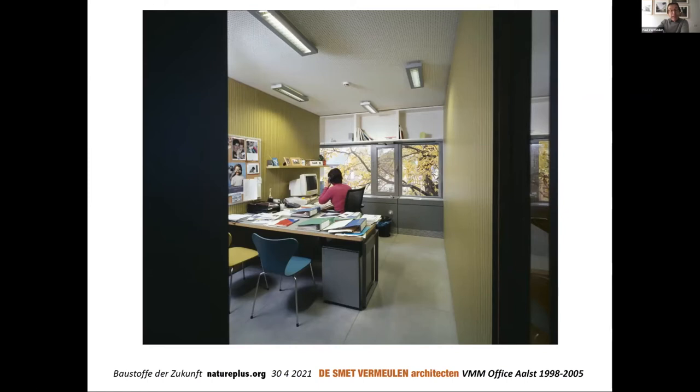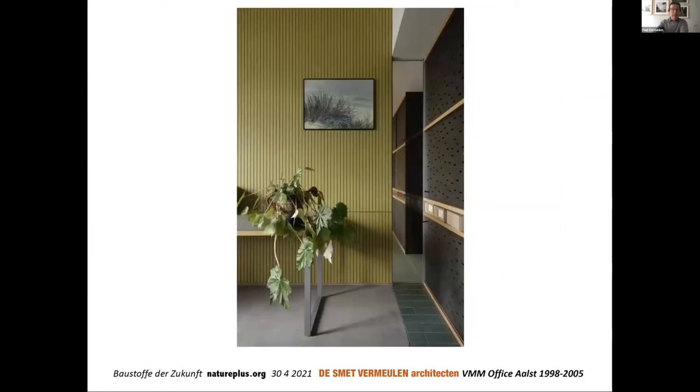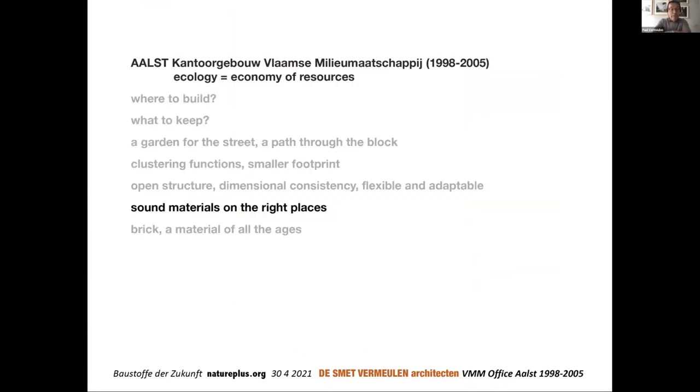And with great attention to acoustics, which was of course a challenge in a building that was only floors and ceilings. I think by now you saw on the slides quite a number of materials, also with high standards for having them sound, without any harmful emissions, integrated into the building process. And we try to use all of them in the right places. So structural elements where they should, subdivisions where they should, etc.